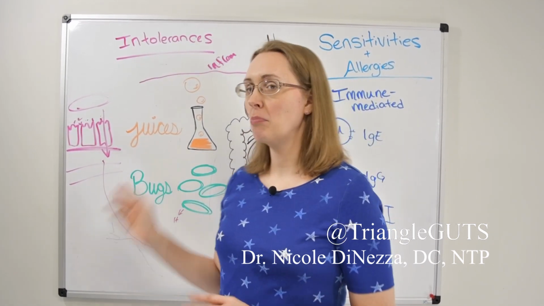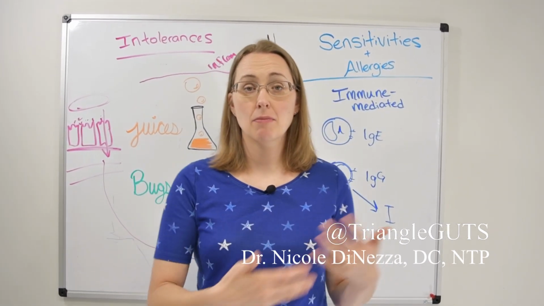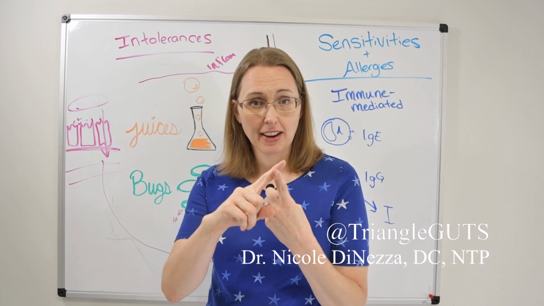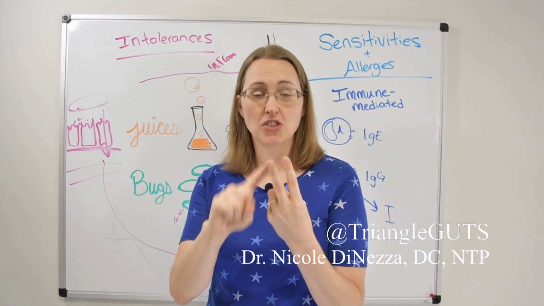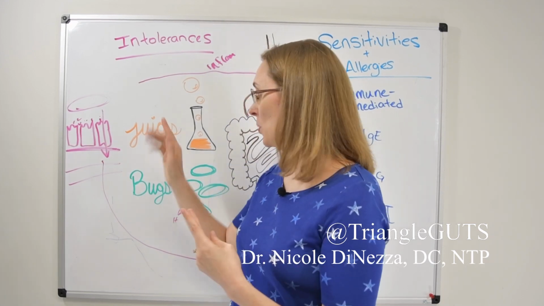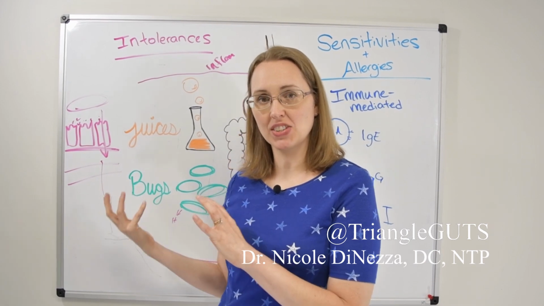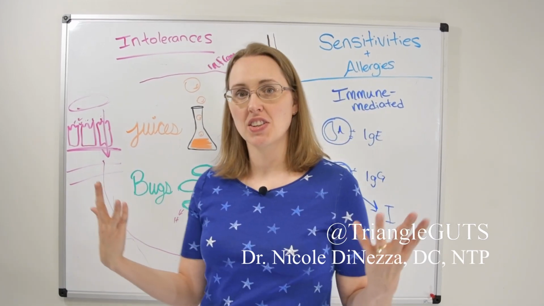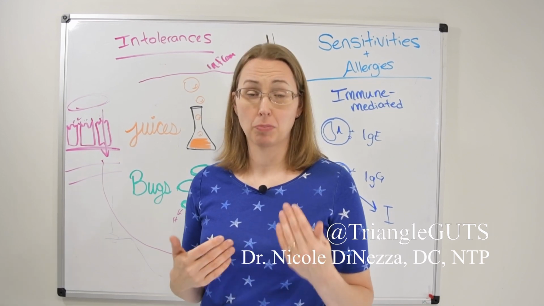And if you can bolster your production of juices, if you can make more stomach acid or more bile or take some from an exogenous pill or do something that favors your own ability to heal the gut lining so that you have those smaller enzymes at the brush border and stimulate your digestive juices and your digestive system as a whole using herbs and lifestyle changes, those would address this piece of the puzzle. But once you get at least some of the headway made with this scenario, once you start working on the bugs or you start working on the SIBO and you start bolstering the digestive capacity and the digestive juices, you can start to reintroduce foods much sooner than you probably realize.